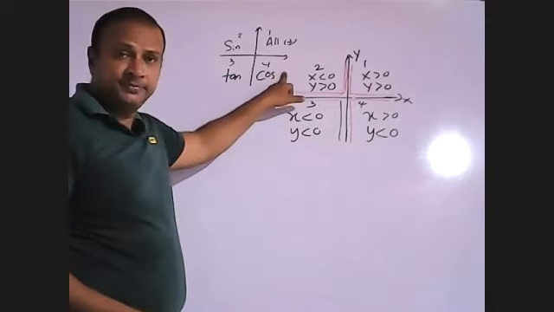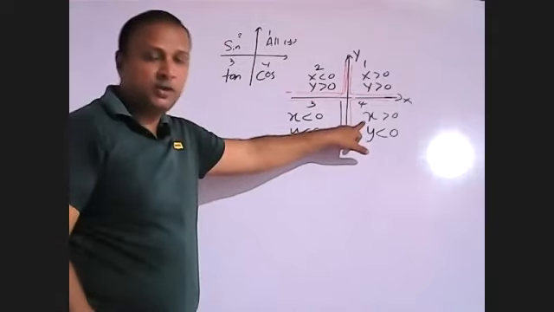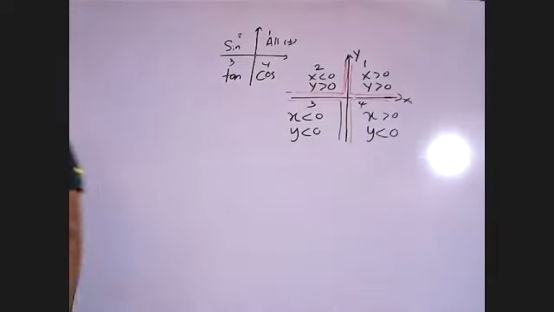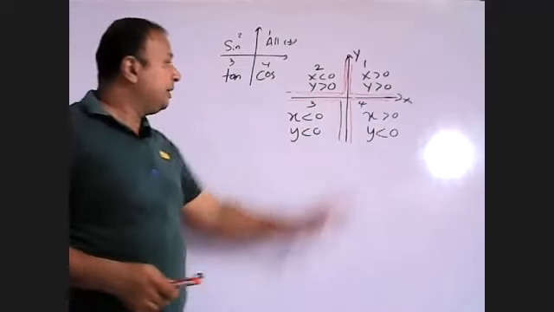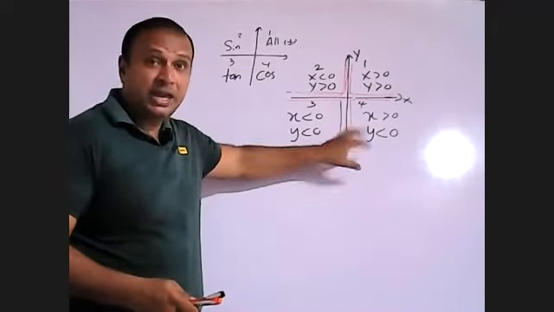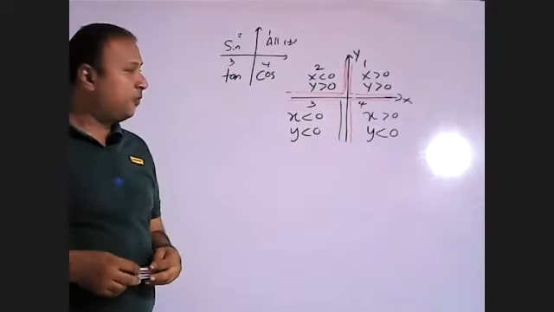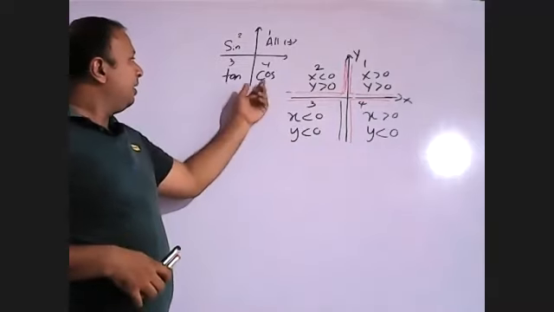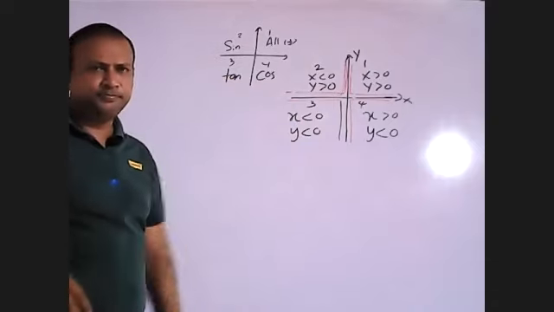In the fourth quadrant, look at this. x values are positive, so cos values are positive. y values are negative. Therefore, the sine value is negative. So one value is negative. Therefore, the ratio between these two values is negative. Therefore, the tan value is also negative. So, in the fourth quadrant, only the cos values are positive.